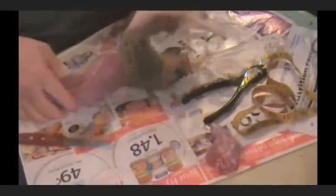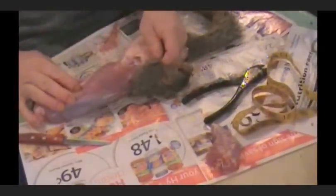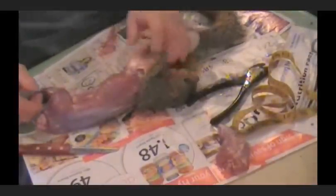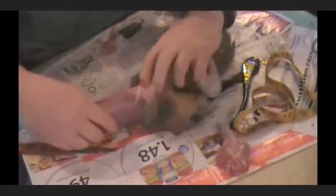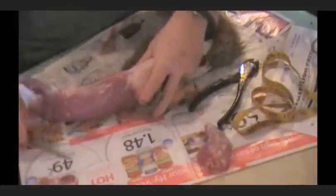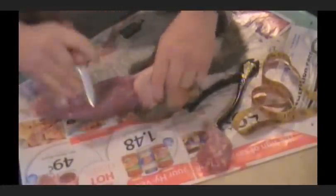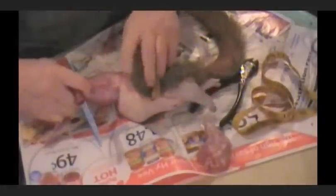Okay, now we got our squirrel half done. We'll go ahead and just get the belly here. Just go up the belly a little bit. Get him loose a little more. We'll just go ahead and keep working at him.